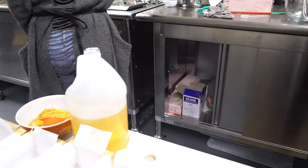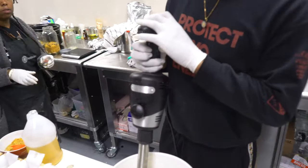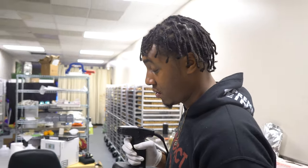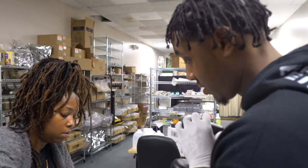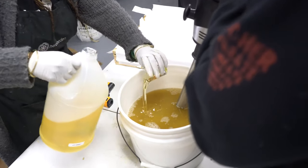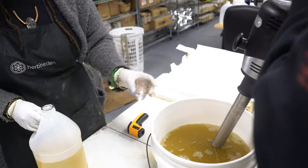Oh, did you need to put the oil in? Yeah, I'm about to put some oil in here real quick. Just put like two of those in there because you don't need to go over too much. All right.